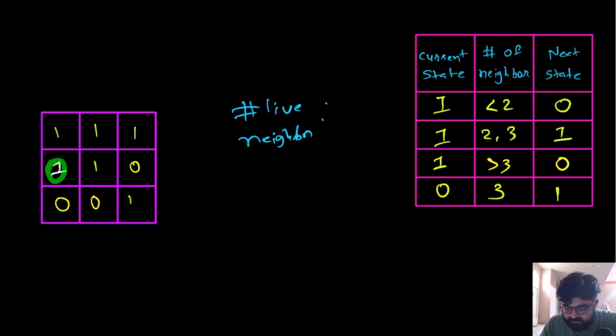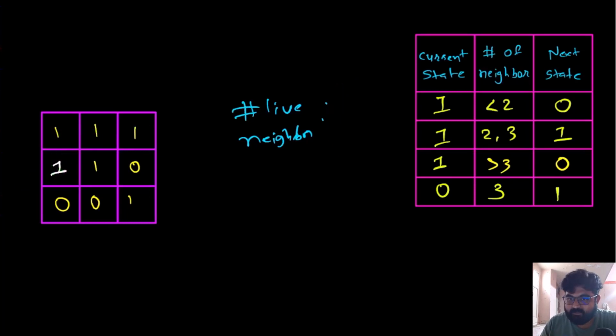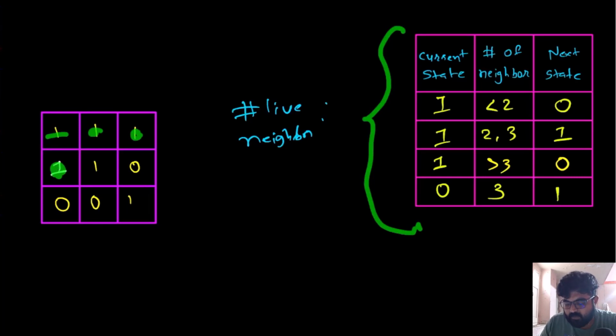Because this particular one was originally a 0, and hence this should only have 4 live neighbors, not 5 live neighbors, because this cell I changed while I was iterating over. Now this is a problem that we have to worry about. And what is happening is that while we are iterating over the matrix, we are changing the state depending on these 4 rules, and it could be possible that the changes could impact the remaining cells on their rules, and we might end up with a wrong answer.